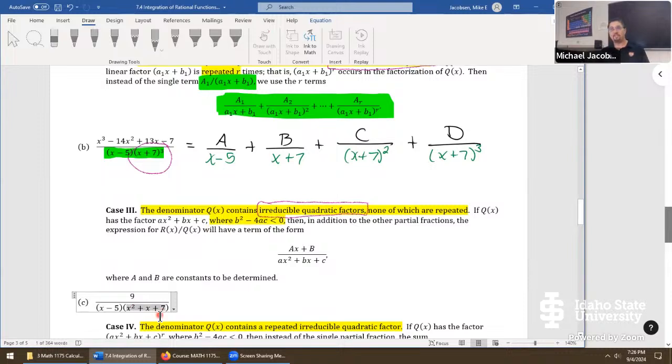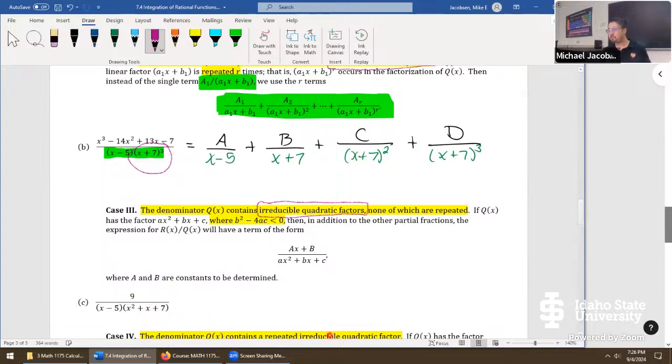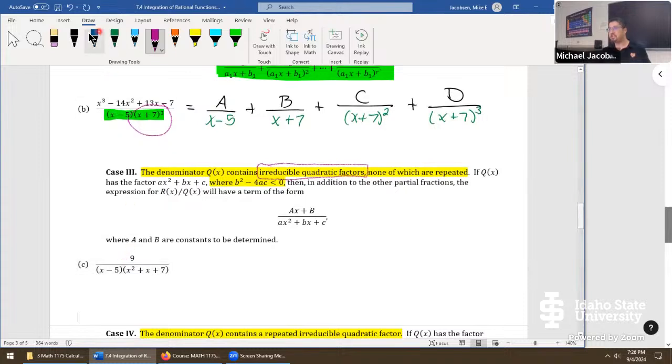Take this one, for example, x squared plus x plus 7. If you were to factor that, well, there could be a way using square roots, but it doesn't look like there's much you could attach to. So you could check out the discriminant. The coefficients go 1, 1, 7. So here, b squared minus 4ac becomes 1 squared minus 4 times 1 times 7. Yeah, that's 1 minus 28, so it's negative. And that tells us this is irreducible.